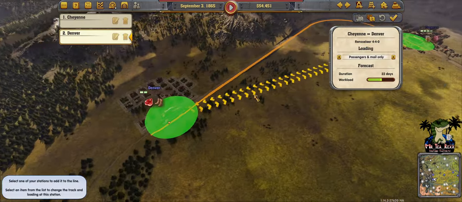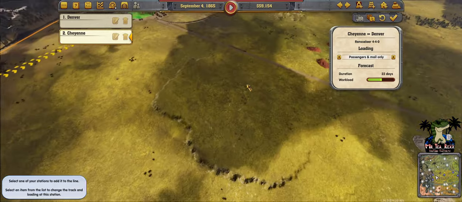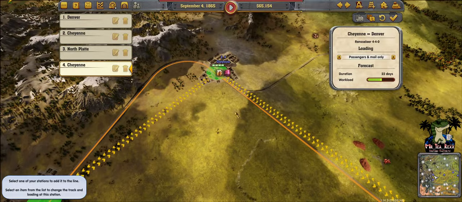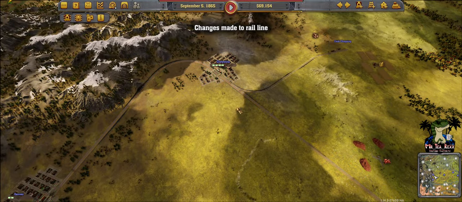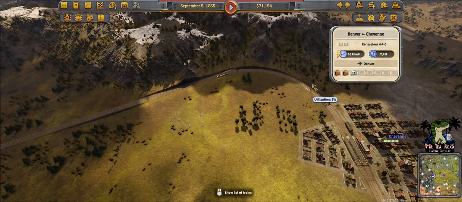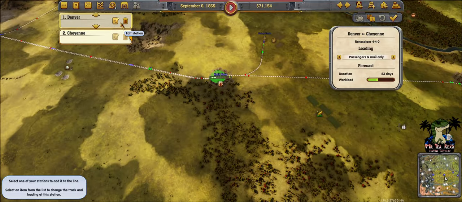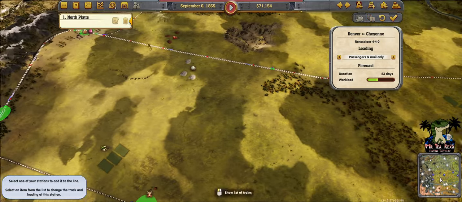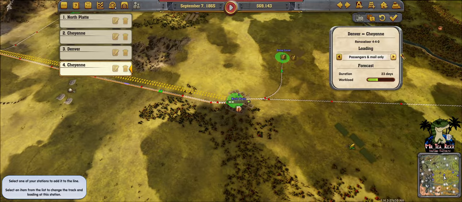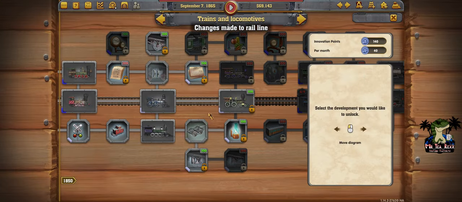You have Denver. There. There. And there, you going back. All right, where's the other one? You're there. Okay. So we're going to set you up over here. Go. And we're done. Alright, so let's have a look.